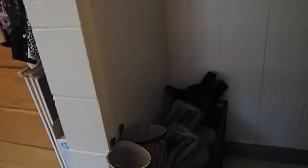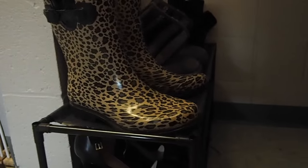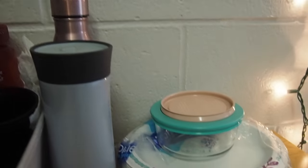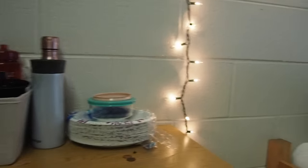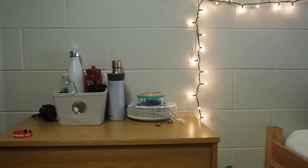Here is the shoe rack that I bought from Bed Bath & Beyond. My boots are on top with my heels and my sneakers down at the bottom. Then we get to my drawer that they provide. At the top I have all my water bottles, mugs, cups, plates, bowls, and my workout gloves. Here are my drawers where I keep things like underwear, pants, my scarves, my hijabs.